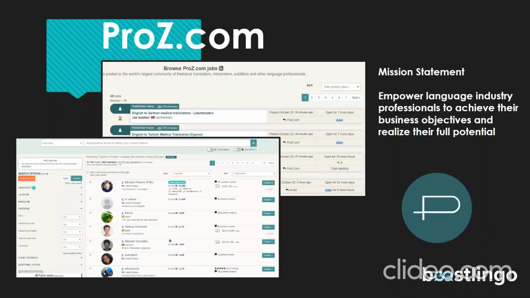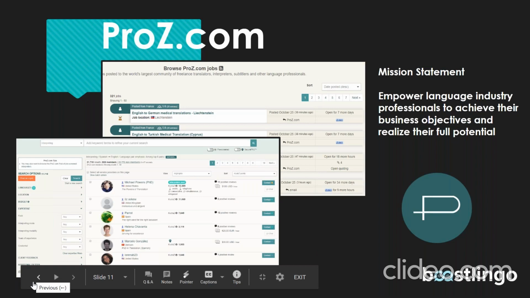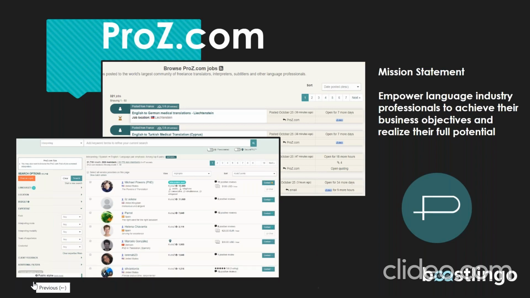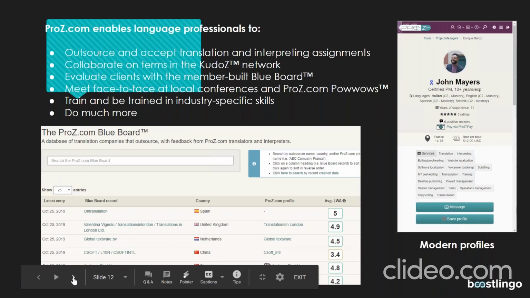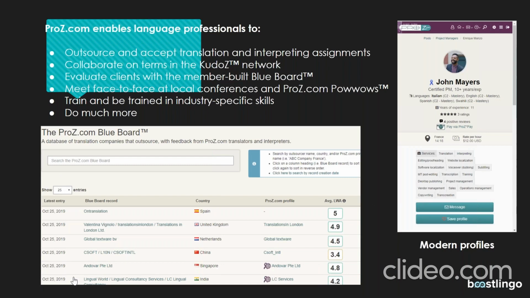And we do this by being committed to our members, providing access to state-of-the-art tools, educating and inspiring, and fostering collaboration among positive, like-minded professionals. As I said, ProZ is the largest community of translators, interpreters, and translation companies all around the world. We have over 1,000 registrars. And ProZ delivers a comprehensive network of essential services, resources, and experiences that enhance the lives of its members.